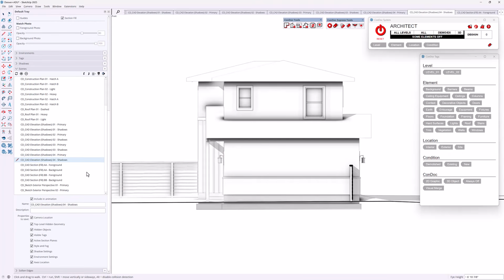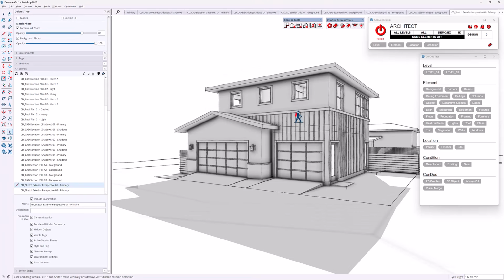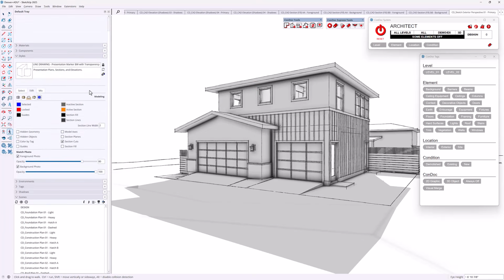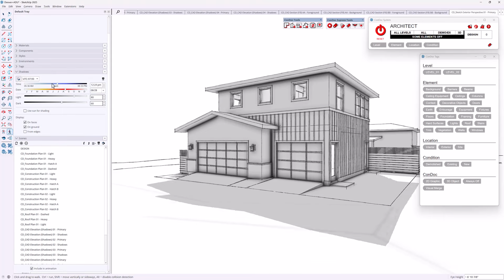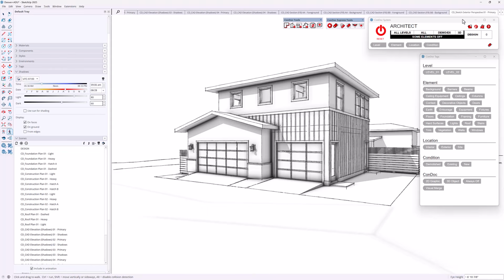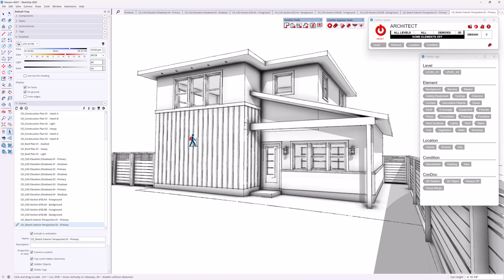Well, that's cool that we can automate that for our elevations, but when it comes to a perspective, you just can't guess. It's kind of hard to guess, I guess, is what I would say. And there's no right answer. We don't want to force it into something weird. So you just go to your shadows and then just change it, like, okay, that looks good. Let me update that scene. And then let's go to our next one. Okay, and that one looks good. So I think we're in good shape. So if you want to mess with the view anymore, you can just update these scenes, no sweat.